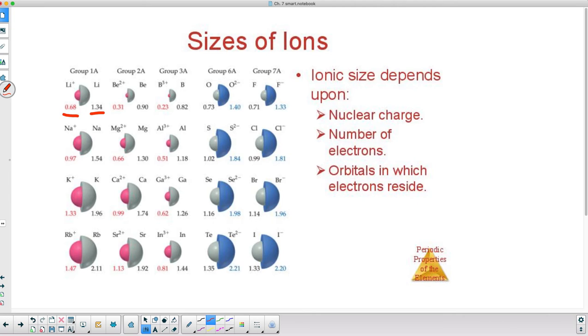But if you gain an electron like you do over here, your size increases because you don't have the protons in the nucleus to offset the more negative charges. And those negative charges on the outside now tend to repel each other, which pushes them even further out. So again, that's a pretty big difference. The negative ions increase in size, the positive ions decrease in size, and that's the deal. Going down a group still follows the same pattern. You increase no matter what. So that's all that says.